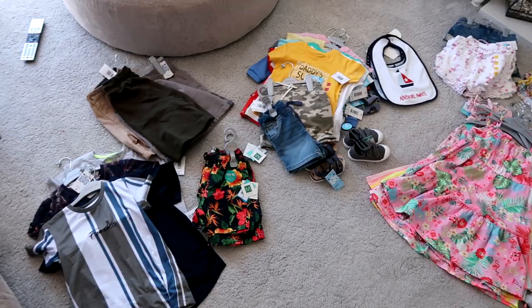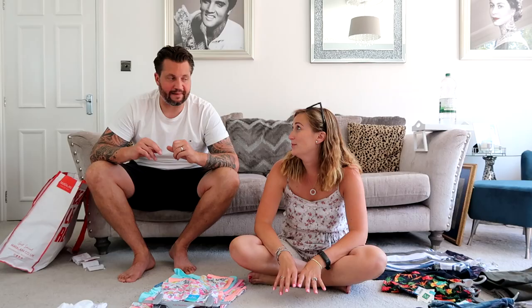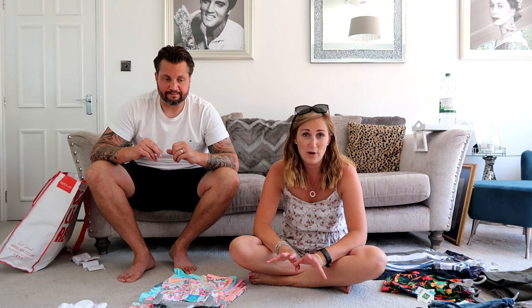We'll show you what we've got. Henry's at that stage — he's eight soon — he likes football kits, he likes a bit of Nike, especially with his footwear. He won't wear anything other than Nike, but there are a few bits from Matalan we've still got him, a couple that match Jimmy, and a few essentials like smart shorts and shirts. Jimmy we've got loads. The girls' stuff is all colourful and pretty. We took them all with us — it was chaos with five children — and they all got to choose their own thing.